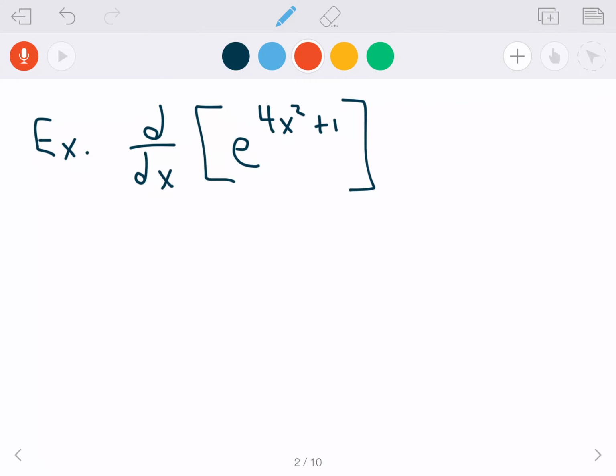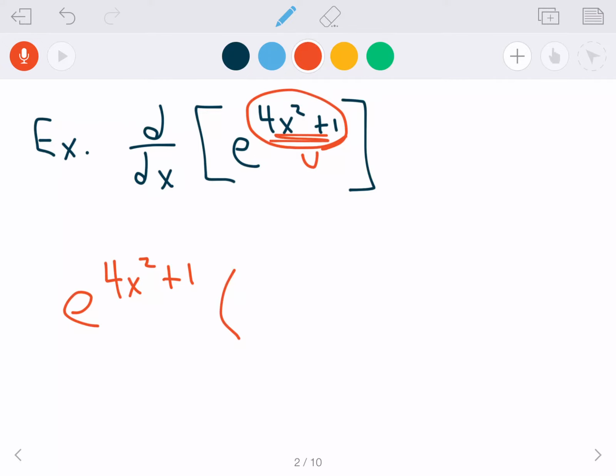And so if I'm looking at this function, it's not just plain old e to the x, it's e to another function. So I'm going to apply that chain rule. And so that means I take the derivative of the outside function, keeping this, what we were calling u, right? So I have e to the u times the derivative of u, or u prime. So I'm going back and taking the derivative of that inside function. And you can do this as many times as you need to. If you have a function inside a function inside a function, you apply the chain rule repeatedly.